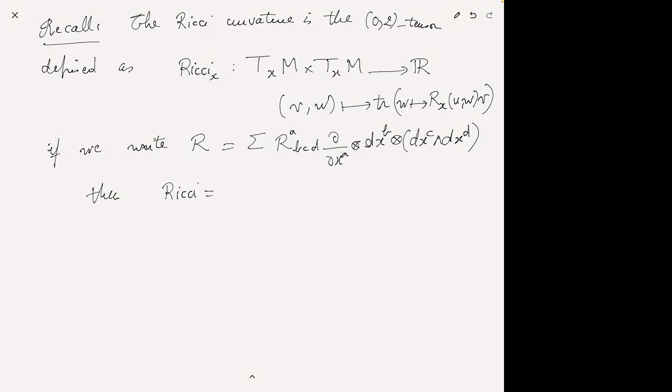So your Ricci tensor will be a sum of what I would call Ricci_ab of dx_a tensored with dx_b, where, as you can see, we're going to get exactly the trace. This is going to be the sum of R_a... no. I always do this, sorry about that. R_cacb, the sum over c. Okay, so it's kind of easy to write down in terms of coordinates. And if you want to do it coordinate free, you do it the first way that I just described.